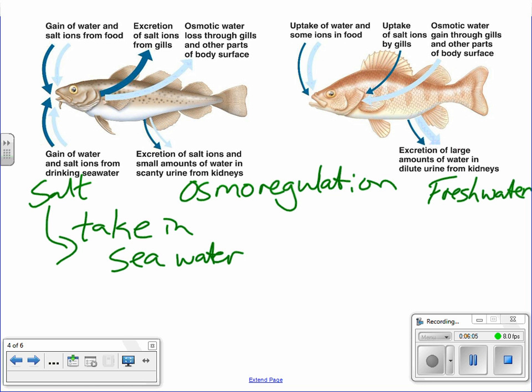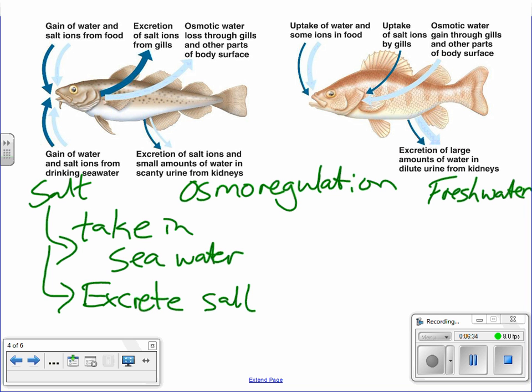Okay, and in taking in seawater, when they drink all that seawater in, yes, they're getting all of those extra ions as well because they have to drink all of it. They can't just nitpick the water out of it. But what they're going to be doing is excreting a lot of the salt. Okay, so in excreting the salt and excreting very little of the water, they keep their constant water level at a certain limit inside their body.